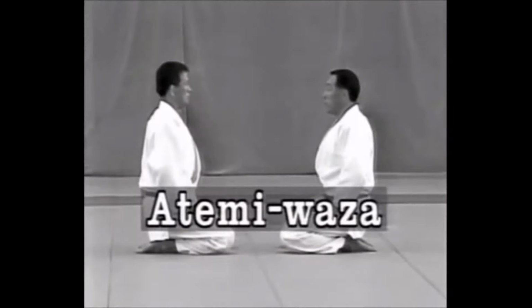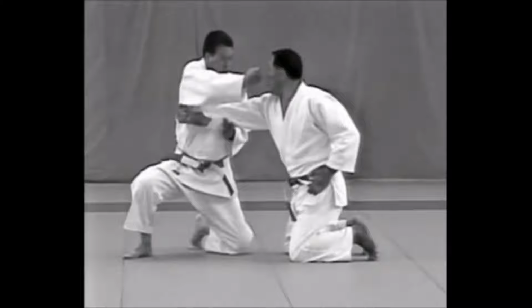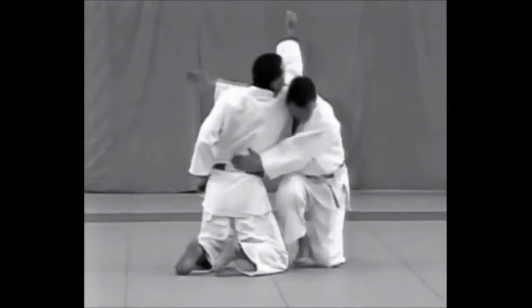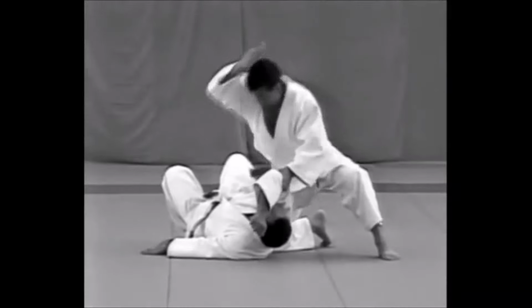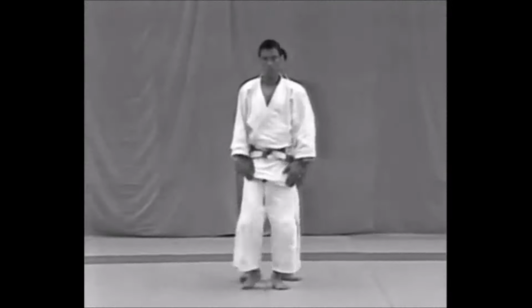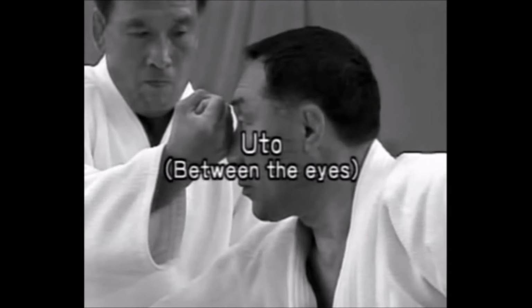Hi, this is Shadi, and today we're going to be looking in depth into the fatal blows of Judo. I've talked about Atemi Waza at first, in the beginning, about how it should be revolving around your grappling, either striking before the throw or after the throw, as you see here, in order to end it. But it is not constant striking and sparring with strikes, it is actually revolving around your grappling.